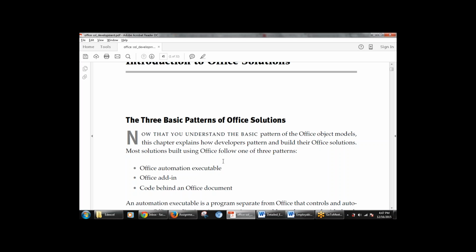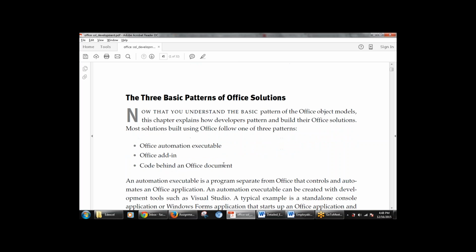So there are three patterns that are used in the office development scenario. The solutions come from three methods: the office automation executable, then office add-in, then code behind an office document.